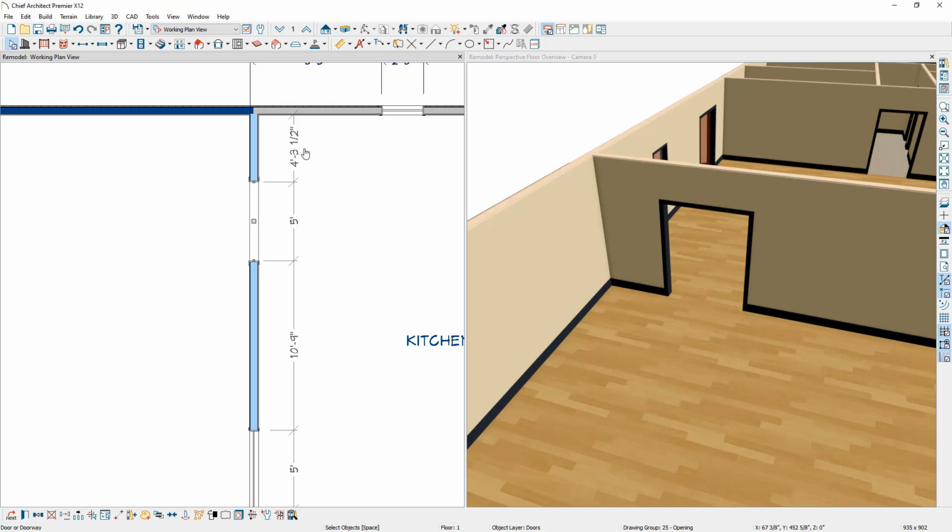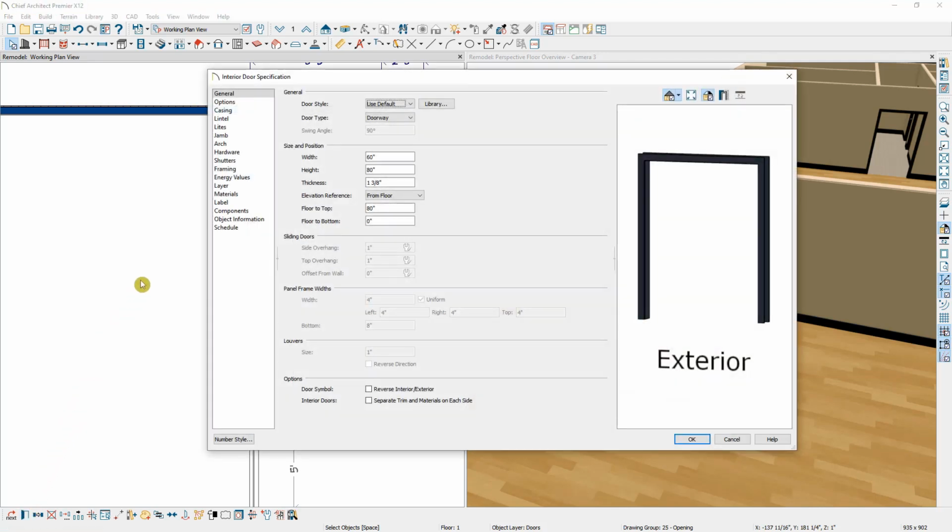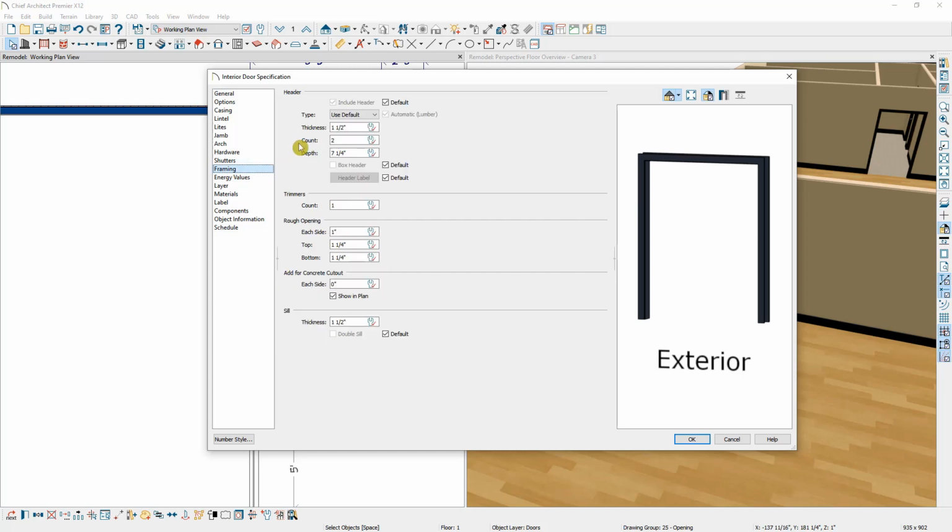So there we know that the doorway is in the same position as the window to retain most of the framing. Because we're going to be supporting the roof and a second floor, we're going to need to change the header over this door. Super easy to do in Chief Architect. With that doorway selected, go down to the open specification option, and then down here on the left hand side you'll see an option that says framing, and here you can change the type of framing for the header for this door. So we're going to change it to be a glulam beam, and then change the thickness to be 5.5 inches thick.